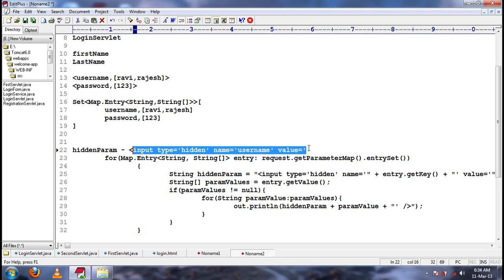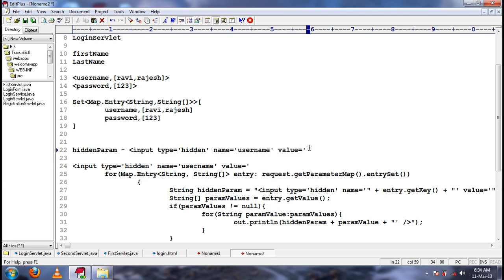So, hidden param plus what is the param value in the first iteration? We get an array of parameter values. This array is this.